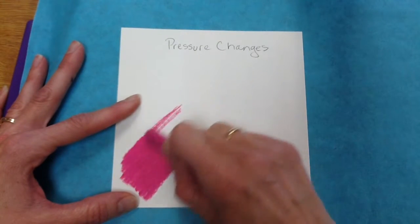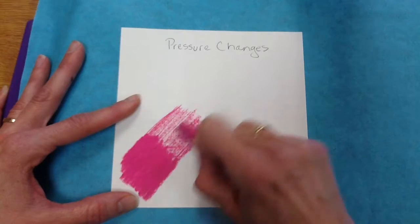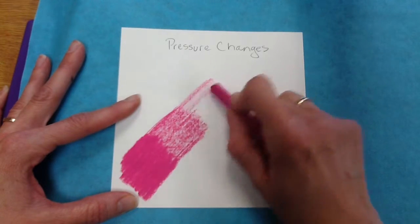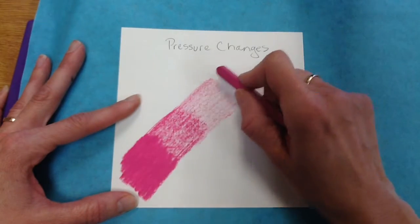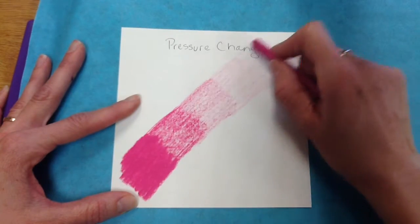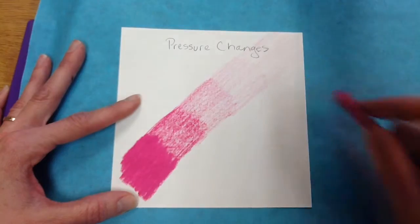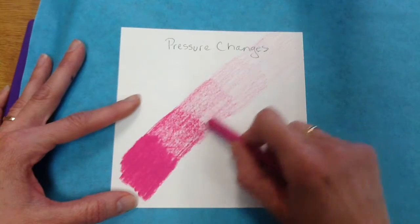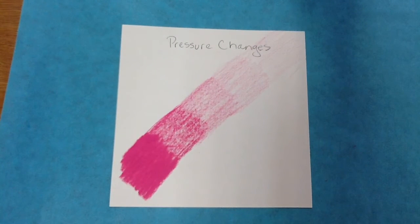Then I'm going to practice using a little bit of a lighter pressure right next to my dark one. And I'm going to see how many different colors of this pink, or different values of this pink, I can create until I can't even see that color anymore. And you can always go back in and darken things up. Okay, so go ahead and practice some different types of pressure.